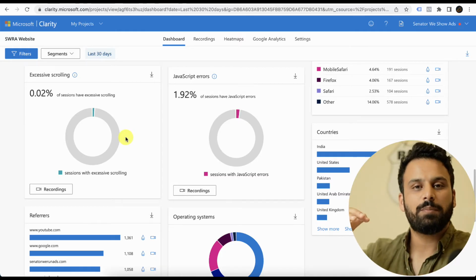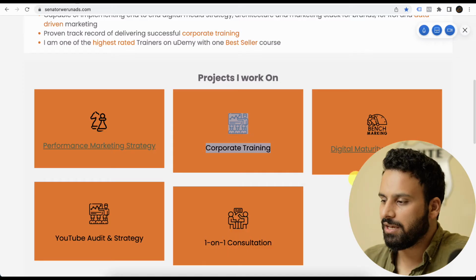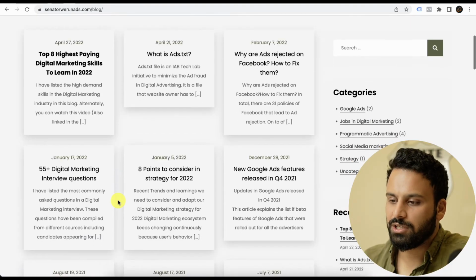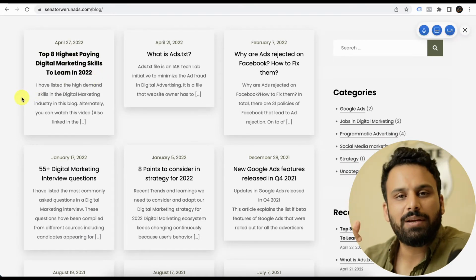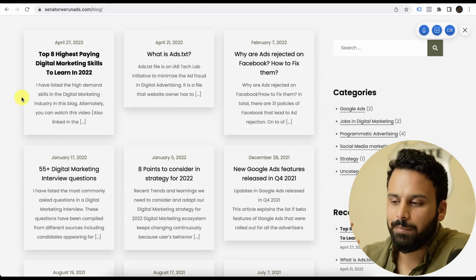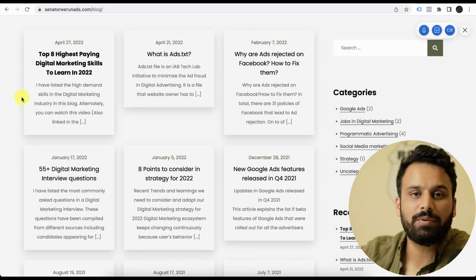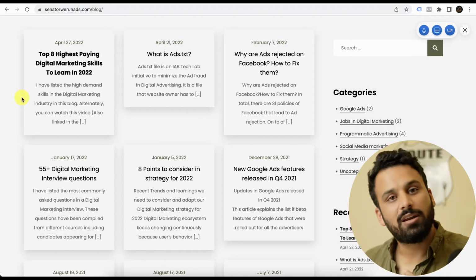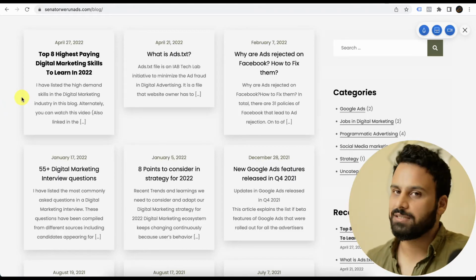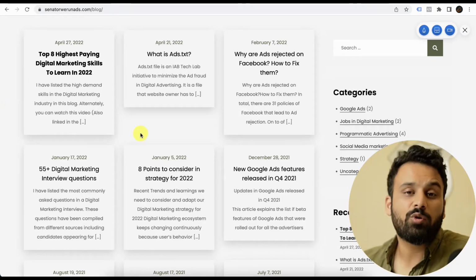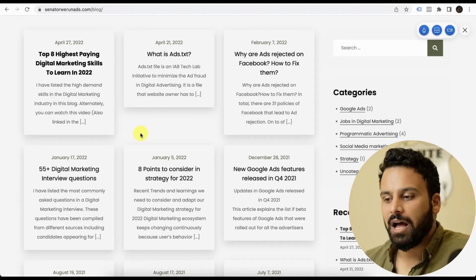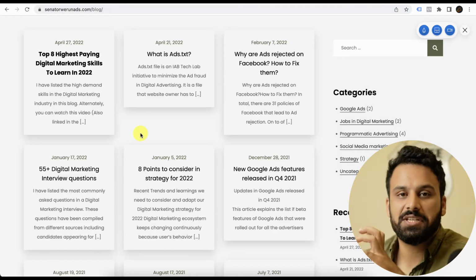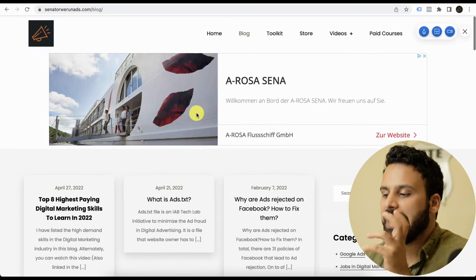Probably you have a lot of fluff on that page. So for example, let's say I have a blog here about the top 8 paying digital marketing skills to learn. Now people click here, they know that there has to be a list somewhere on this web page, but there's so much fluff that they can't find it. That's why people will scroll excessively. These metrics can be used in a lot of ways. I'm just giving you some obvious conclusions, then I'll let you use your common sense on how to use these metrics. If you have a lot of excessive scrolling on your page, it means the information there is not concise, there's a lot of fluff which users hate.